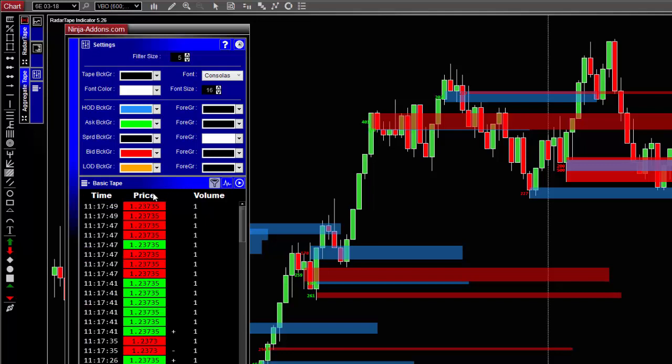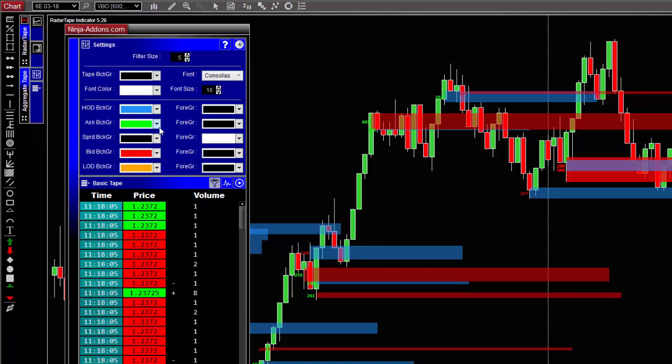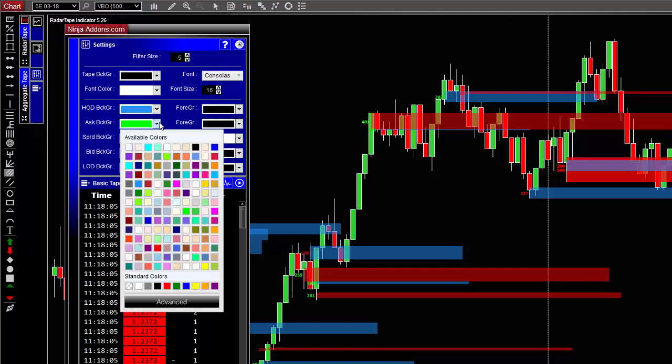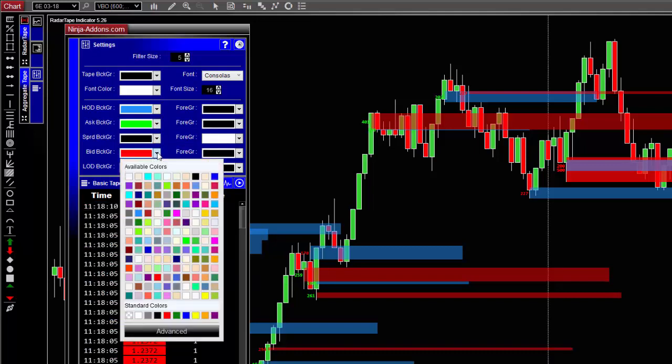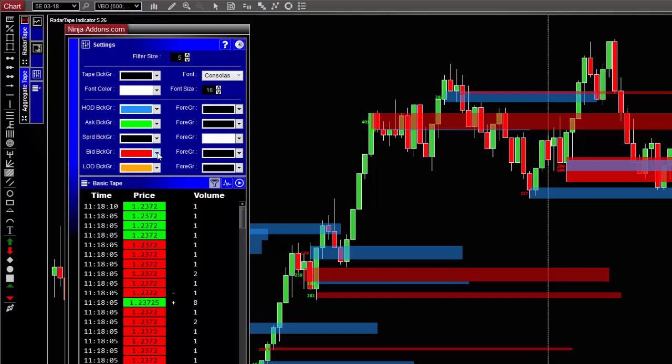Alright, so the second column is simply the price of the exchange. Now, the important information here is actually in the background color. Most of the time, the background color is either lime or red. If you look at the settings in the top panel, lime color is for exchange at or above the ask price. Red is for exchange at or below the bid price. You can change the background color to something else and also the font color.